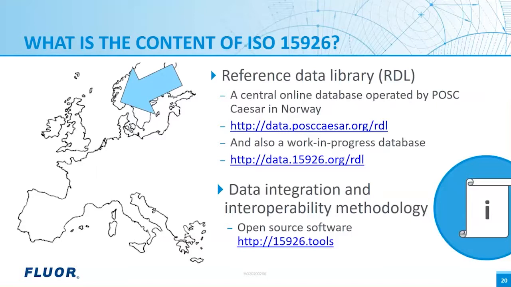The main component of the standard is a database which has reference data as content. Reference data are standardized terms — like the words in a dictionary. Such a reference term might be the class 'centrifugal pump,' 'braced plate heat exchanger,' or 'HTS analyzer,' but also 'milestone,' 'inspector,' 'detailed engineering phase,' or 'procurement department.' Reference data can also be existing things instead of classes — the person Joe Piper as the responsible engineer, the city of New York, or the supplier company XYZ Corp.